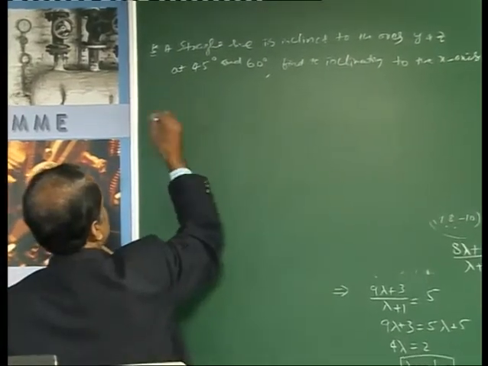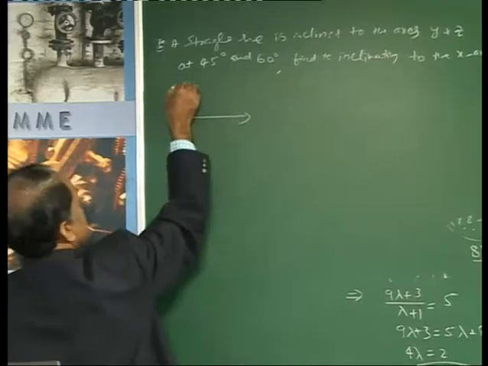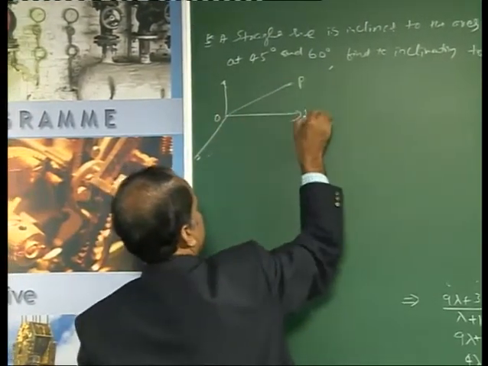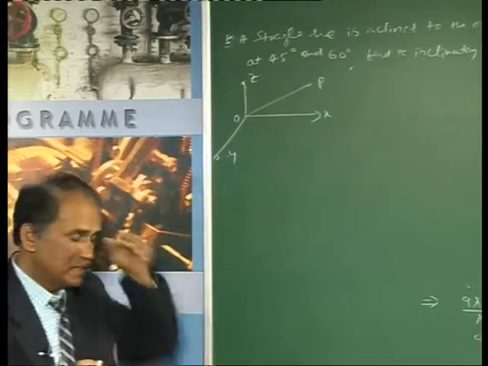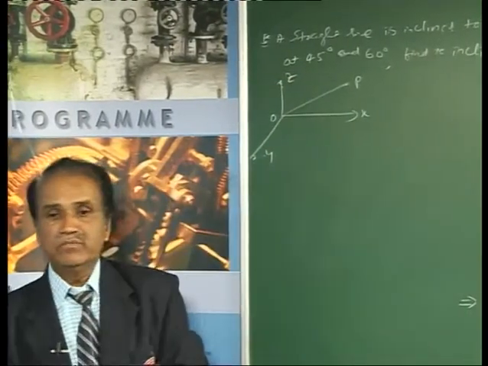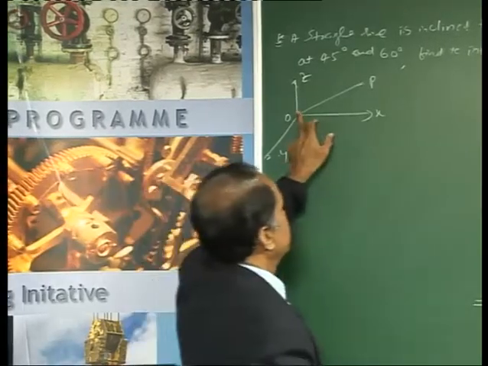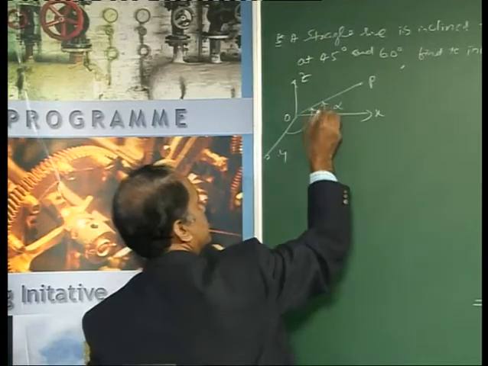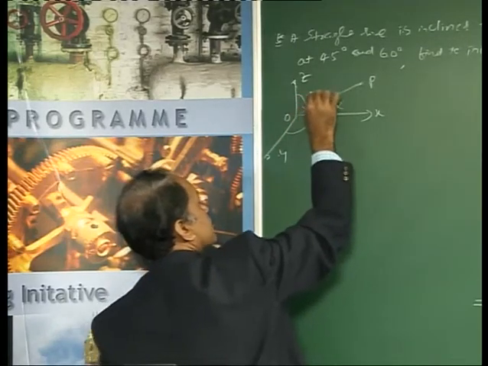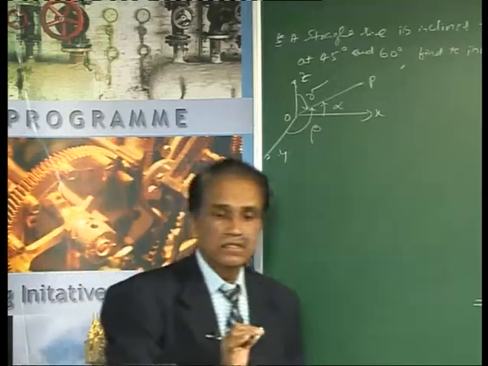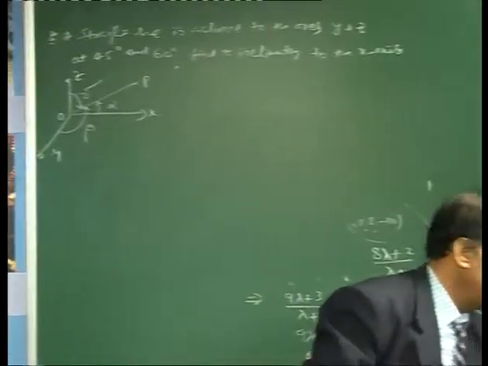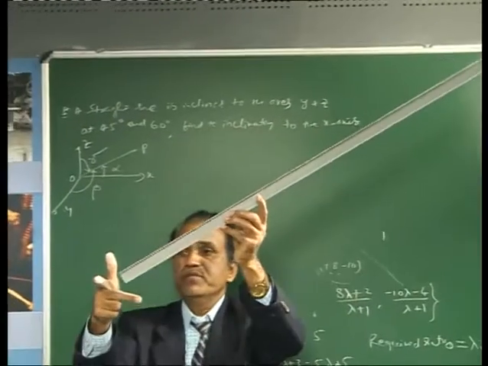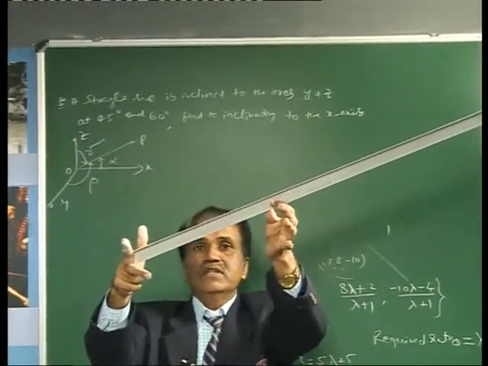That means it goes like this. Suppose I take the straight line like OP, this is x, this is y and this is z. Initially what I told in one of the previous classes, this line OP makes the angle with the x-axis as alpha, with the y-axis as beta and with the z-axis as gamma. Then to see the inclination, I have shown in one of the previous classes like this. This is a right-handed screw system.